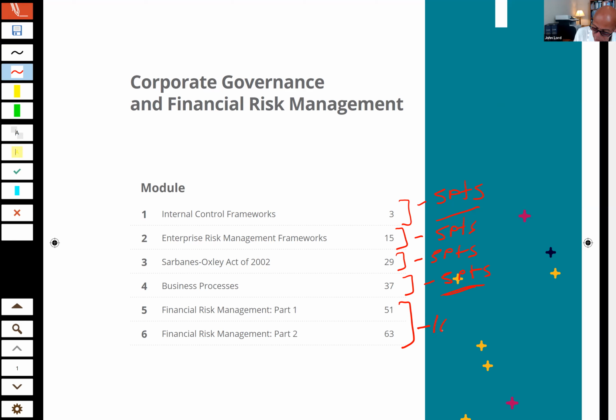financial risk management, which is those two modules together at about 10 points. I consider that one area. The only reason they break it into 2 parts is they're trying to make the modules bite-sized pieces, but that's really one whole area that constitutes about 10 points. Okay. All right, so that gives you a sense.